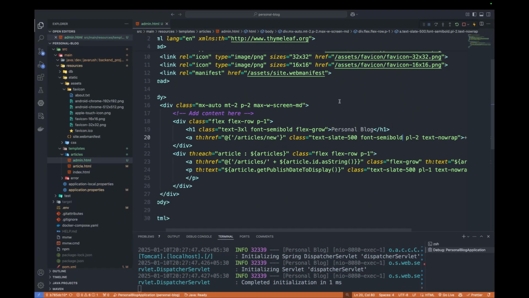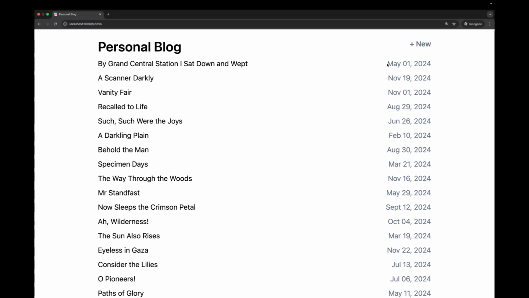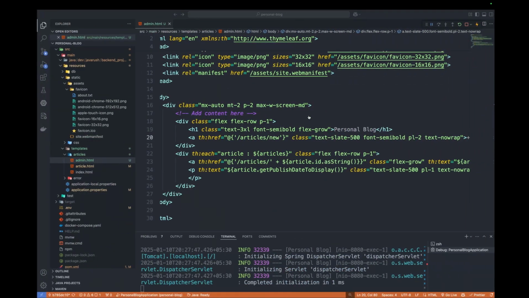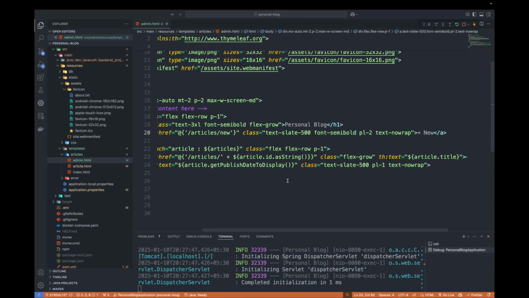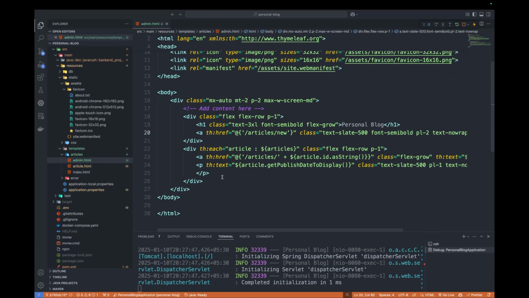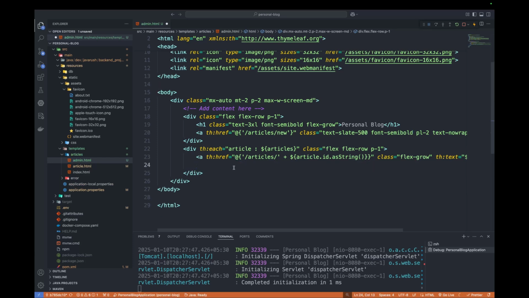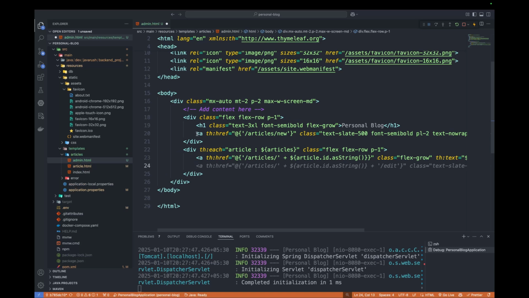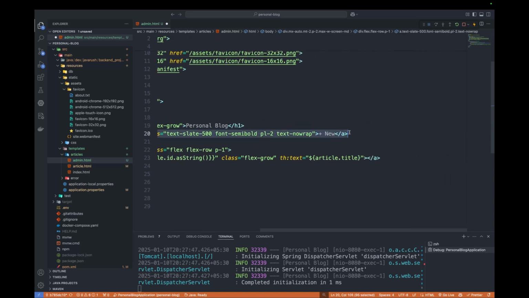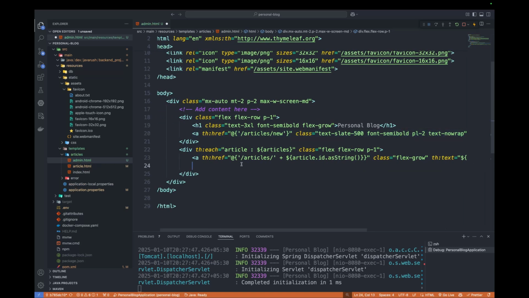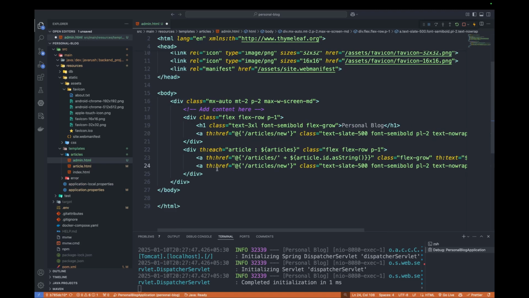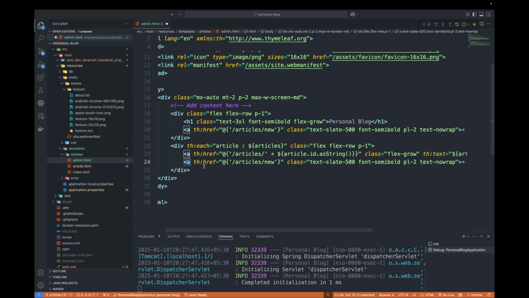Okay, now I want to have two buttons for each article, one to delete it and one to edit it. So let's do that. I will just remove this P from here. Yeah, let's copy this one. I have one a tag here.